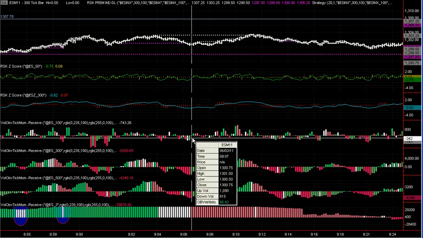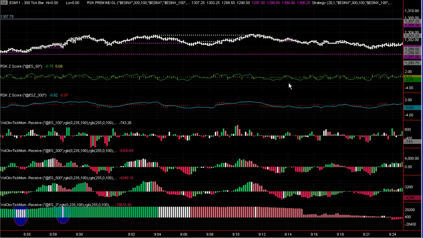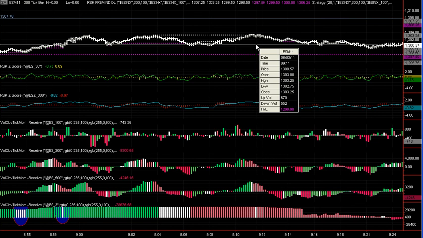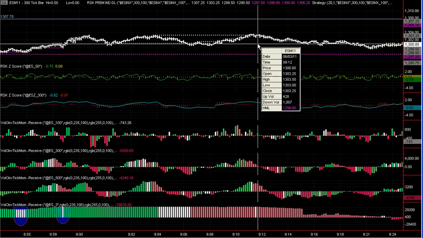Here's a crossover on the 100. Here's a crossover on the 300, and sure enough, market goes up. So despite the fact that this 3 tick is already beginning to move down, the bars are red. Okay, lower probability trade here, but nevertheless it still works. Now here we're already overbought. We have a temporary move here back up, and we don't get much out of it. Little wonder we're already overbought there, but it did move up, at least temporarily.